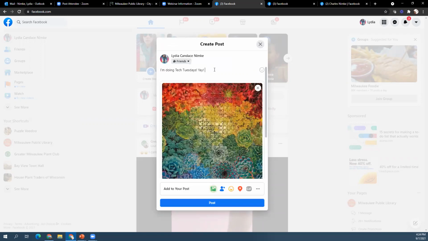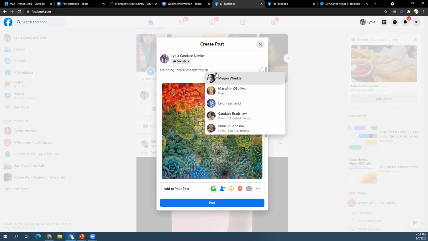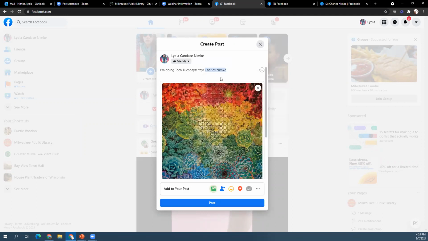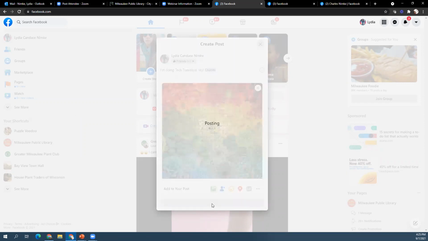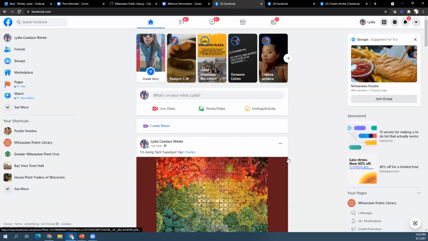And you can also put an @ sign and then start typing their name, and they'll come up that way. Any name that's highlighted in blue is a person you have tagged. And then you can just post this, and it'll show up on your profile page and in your friends' news feeds.